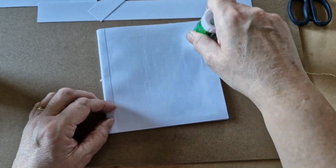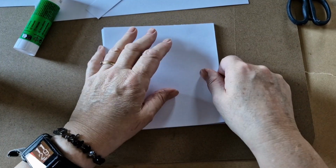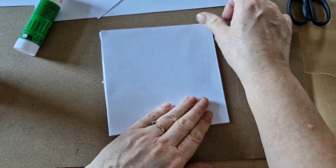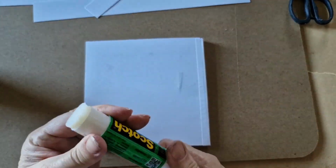I'm gluing the cover and then I'm going to put the piece of extra card on just to make the cover a bit thick. I'm just checking it's the right way round. If I can definitely see one bit's the wrong way round, then I know to turn it round, because it's not quite a square. Now I'll be doing the back.